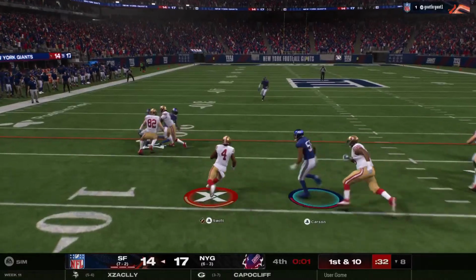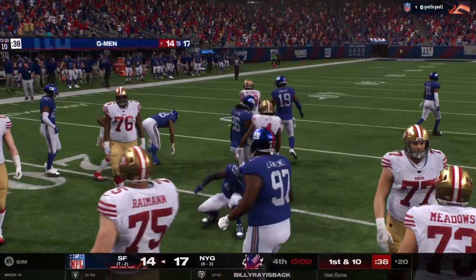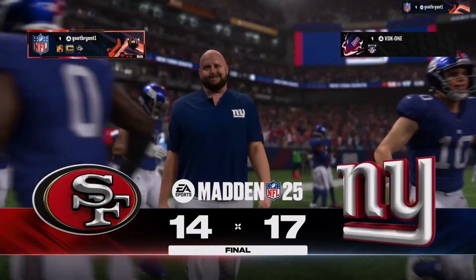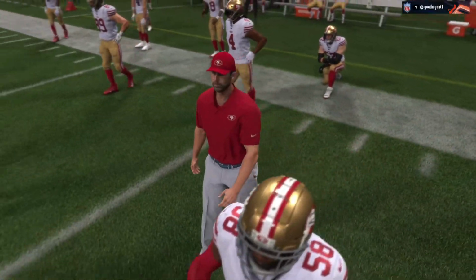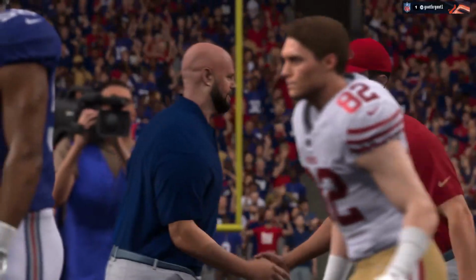A handoff left for Swift. And he's brought down. They're spotting this one right at the 20. So the Giants come away with the win. And there was no easing up. It took some white knuckling until the very end, but their defense carried that small lead through to the finish line as they escape with a victory.